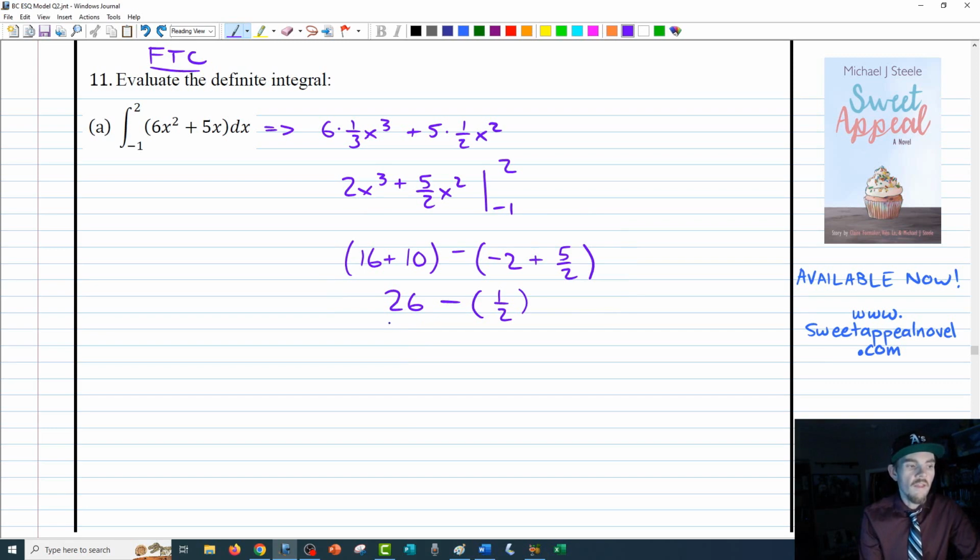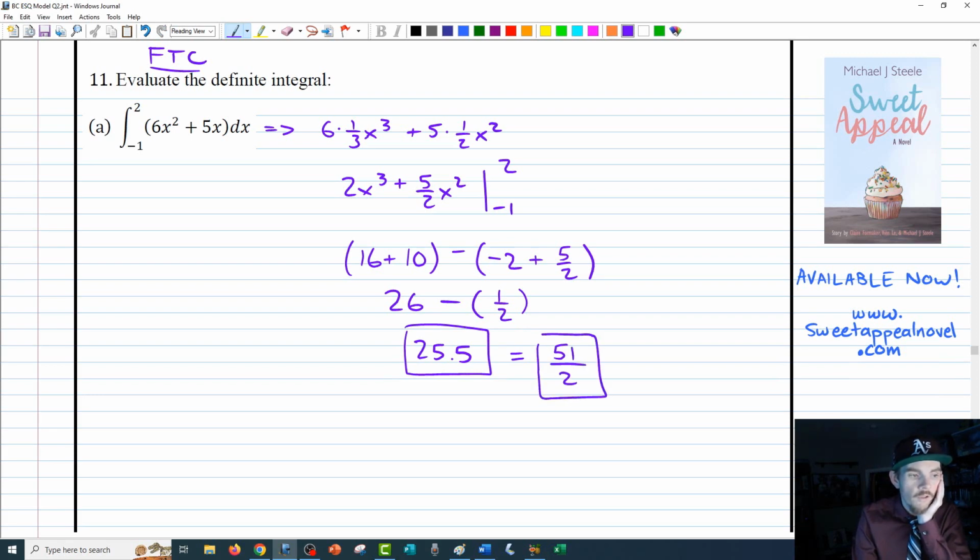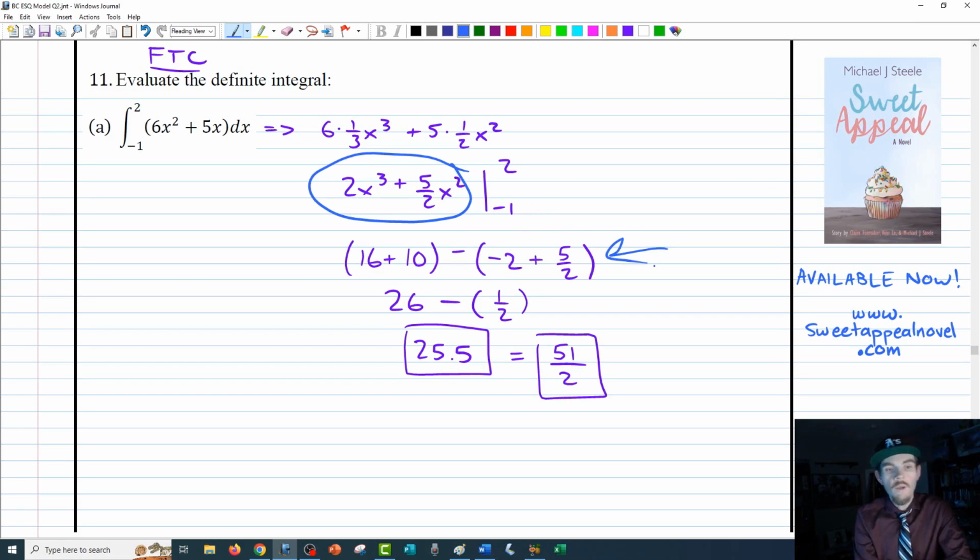But if you do want to simplify this a little bit further, you could call this 25.5. I think that's actually a clever way to avoid having to do some sort of fraction work thing. Or if you preferred, you could call this 51 over 2. Both of those are perfectly correct, of course. So again, our key step here was instead of just stopping at our antiderivative, we then evaluated it at the two limits of integration and subtracted to find the difference. That difference represents the value of this definite integral.